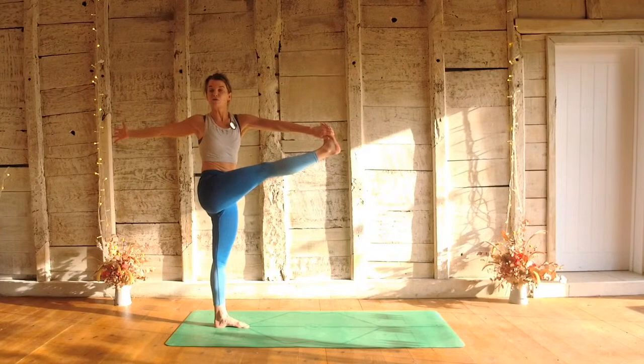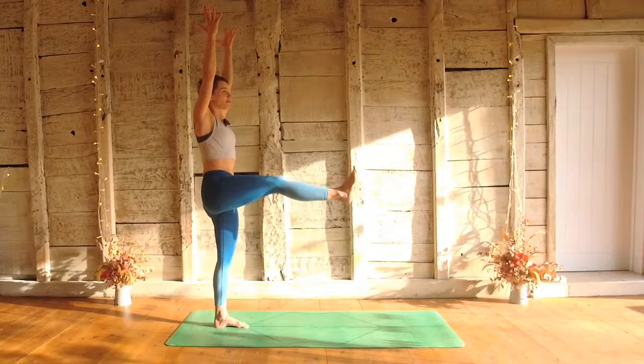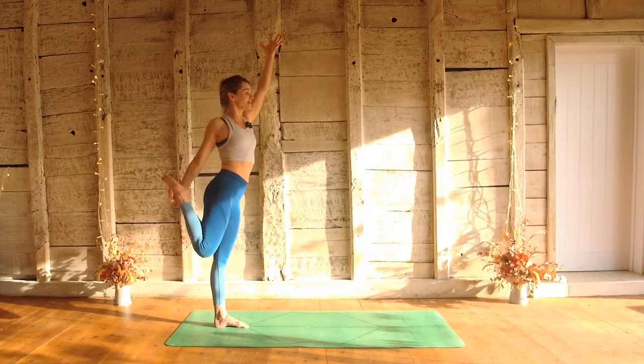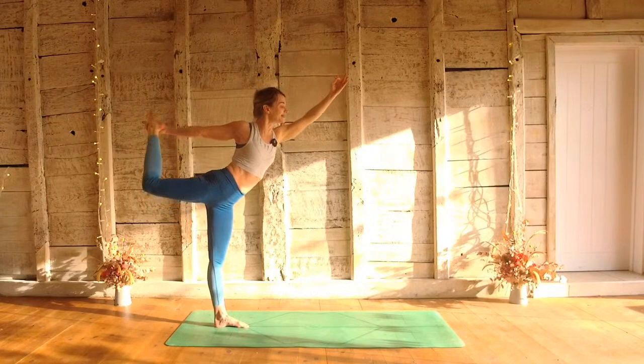One more breath here, breathe in, squeeze your left glute, and breathe it out. Good, inhale takes you back to center. Let's release the right leg forward, reach the arms up, and start to bend the right knee back, stroke the right hand back, coming into our Natarajasana dancer's pose. Bring the knees together, square the hips, and again, inhale, first find the extension, and as you exhale, then you start to kick the foot back into the hand, but the hand presses into the foot as well.